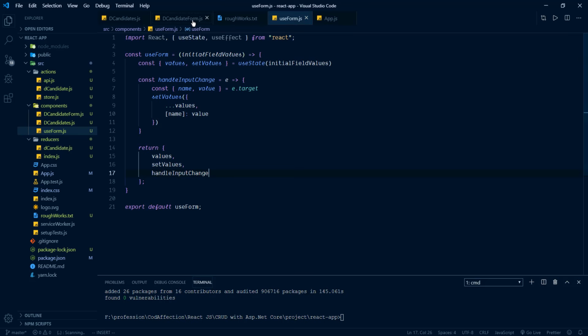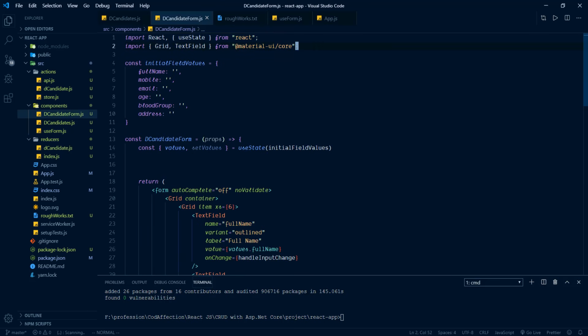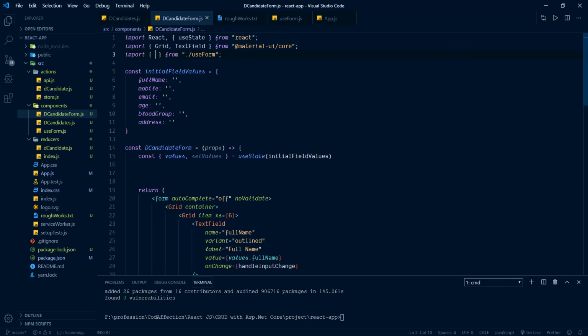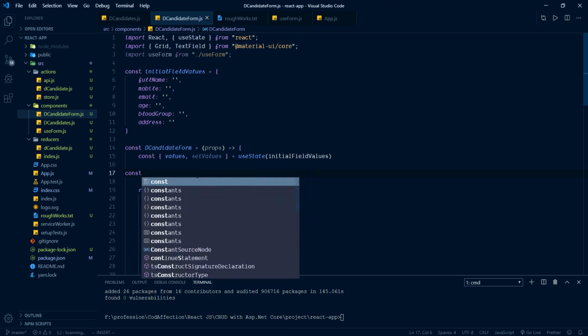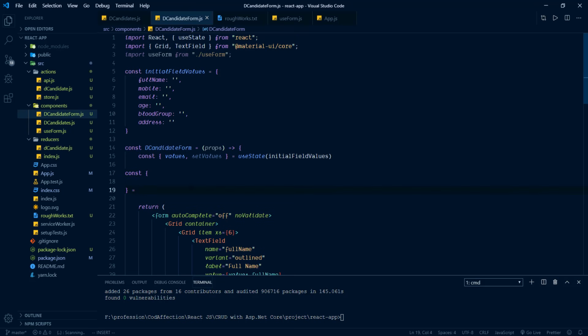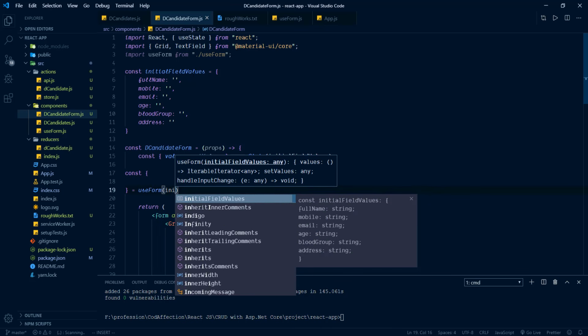Now let's import this inside the form component. From this component useForm, we will import it as useForm here. And then inside this form component, we can call this function useForm. So this is how we do it. We assign that by calling the function useForm here. Into that, we will pass the initial values that we have specified here.